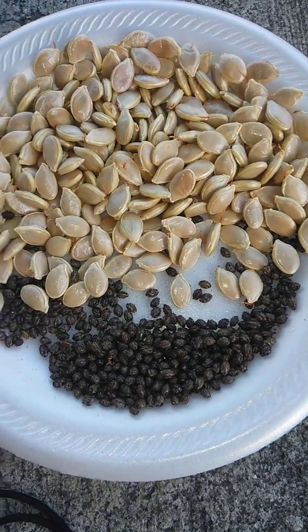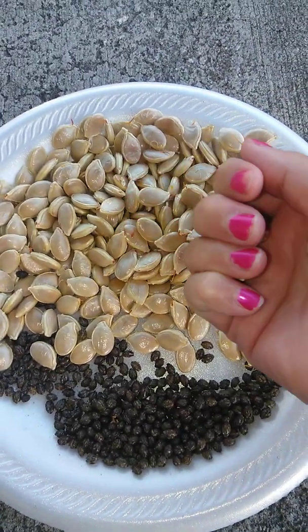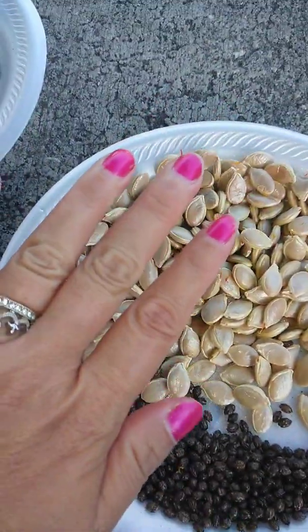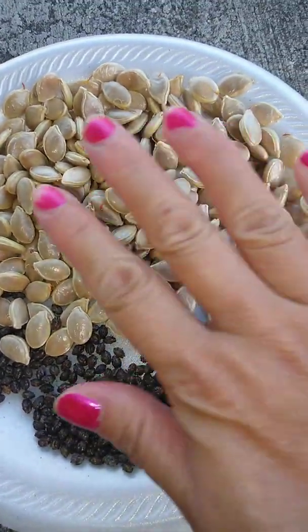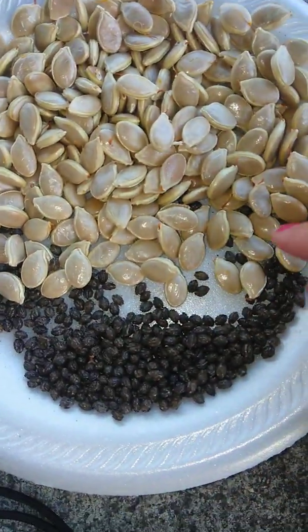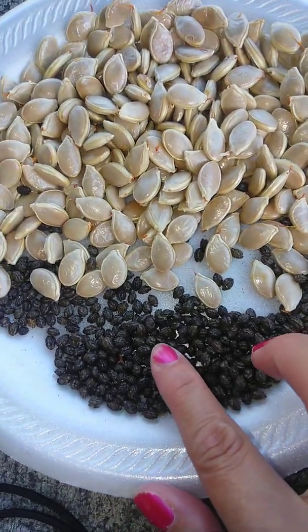Hi everyone. This is a bunch of kabocha. My nails are going bad — I just got them done but I've been washing dishes and they're coming off, so excuse my nasty fingernails. It was nicer last Sunday, and I did it myself too. But let's get back to here — these are papaya seeds.